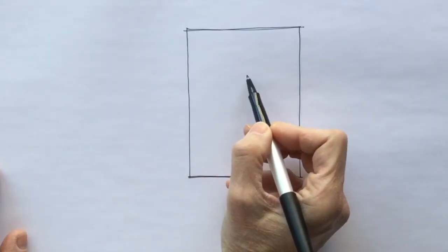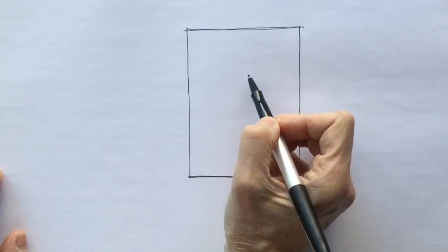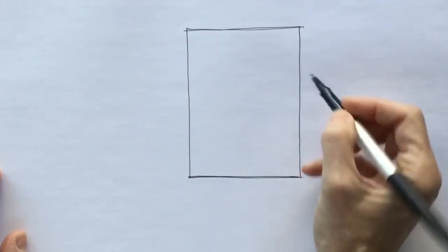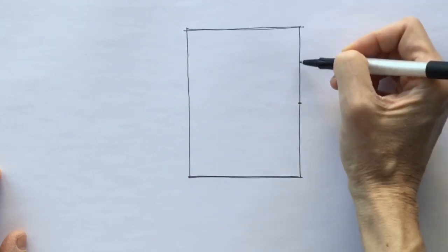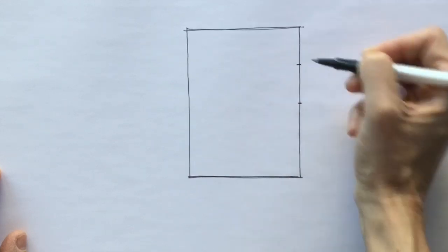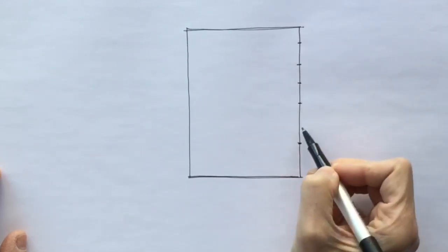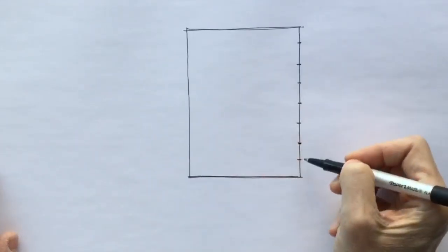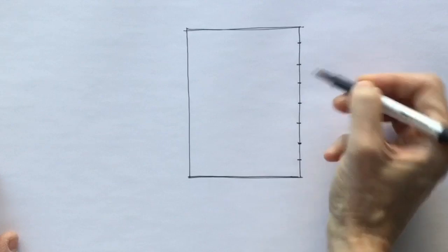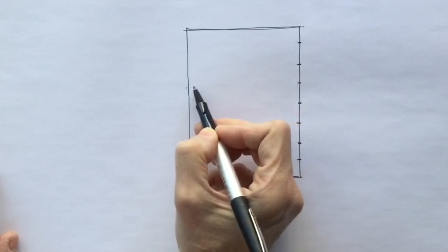Now, it's important to establish where you are in relation to what you're drawing. So if we're standing, and this is about 8 feet, let's divide that into 8. We've done that already. So we'll divide that into half, and we'll divide half again, and 8s, divide 8s. Okay, if we're at 8 feet, an average standing eye level is about 5. 1, 2, 3, 4, 5. So I'll bring that dot across with my phantom line.